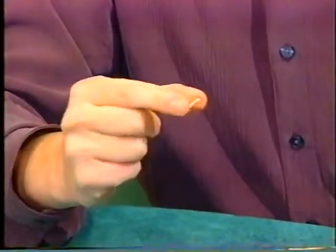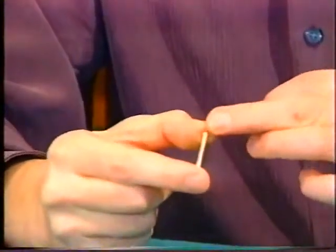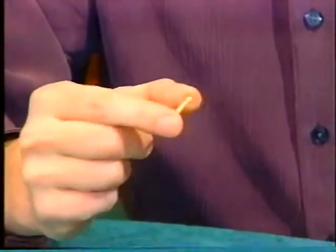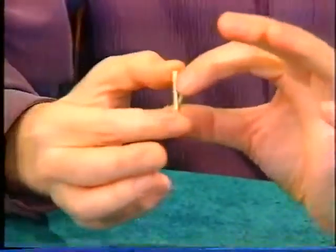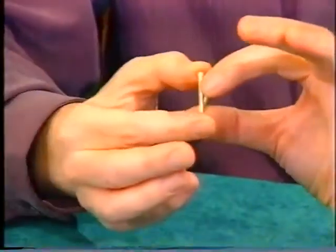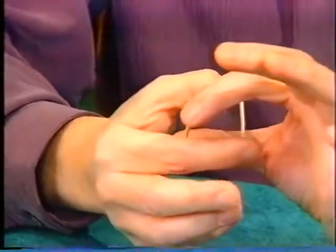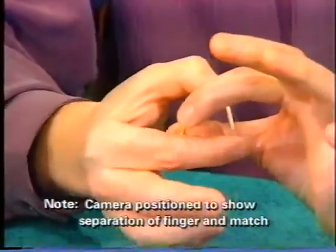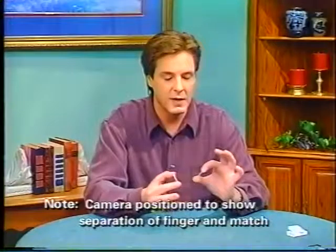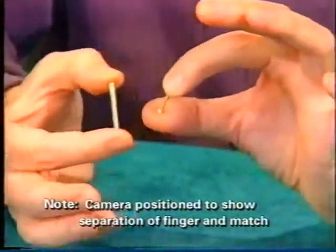Because if you look at it, I'm going to point this right to camera now, you don't see the lifting of this finger as much from the front as you would if I were lifting my thumb from back here. You'd see the thumb separate from the match. So the actual illusion happens in the movement of the matches. You click them together once, twice, and then you simply lift this like this, allowing the matchstick to go through, and then you pull them apart and prove that they're solid again. Watch, just like that. Okay, click once, click twice, and on the third pass, just raise the finger and then knock them together.